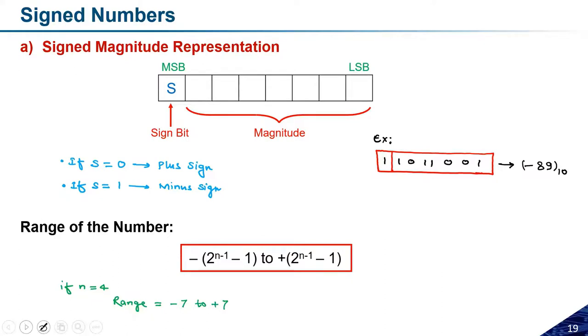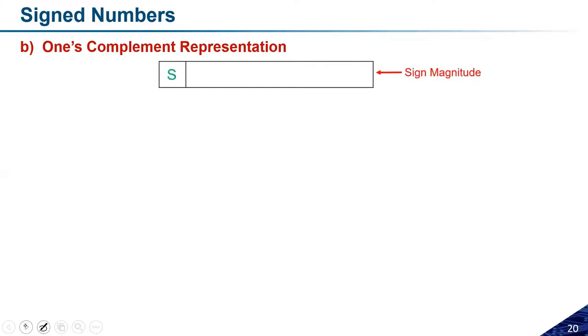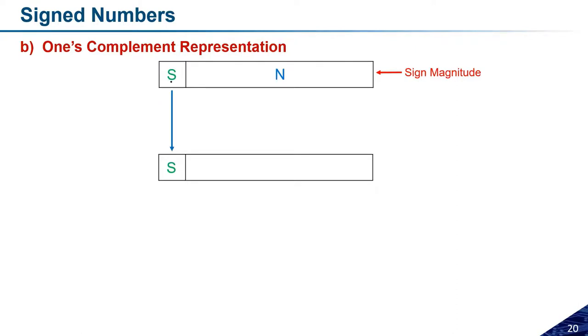Now let us talk about what the ones complement representation is. The ones complement signed representation is very simple, not that difficult. It's just like what we have already done. This is the number we have, the signed magnitude which we can represent here, and in the signed magnitude we have a sign bit, which we just tried to understand. Now, if I have to find the ones complement representation of this signed number, we have to do two things. First, whatever sign bit is present here will be replicated as it is.